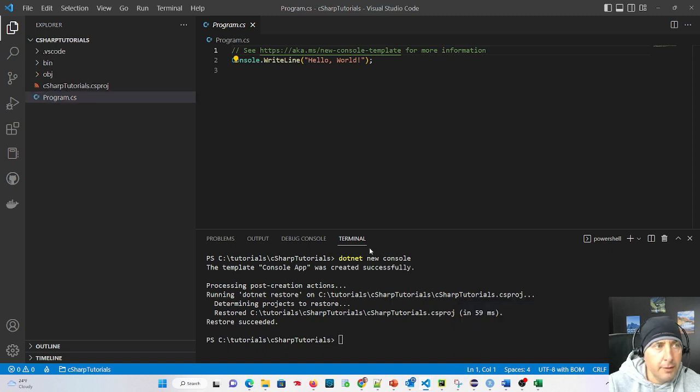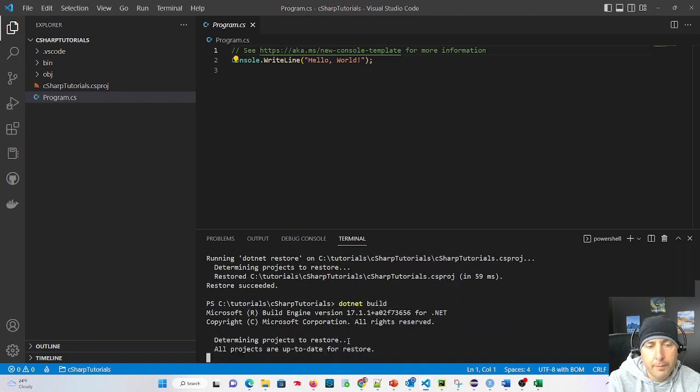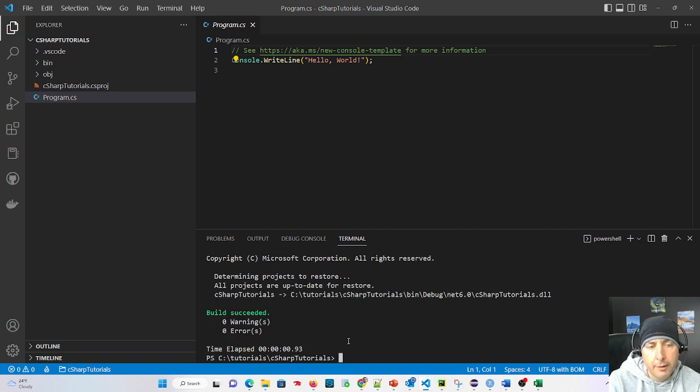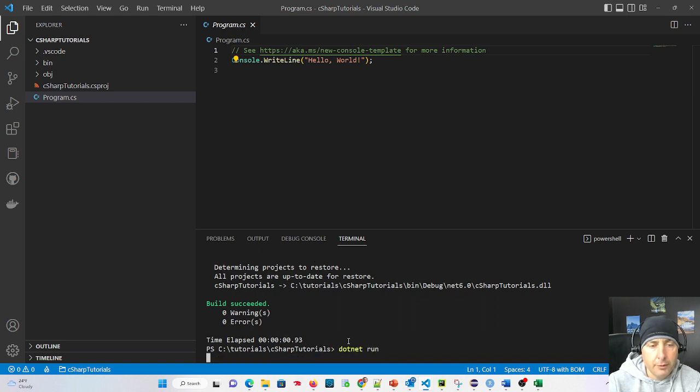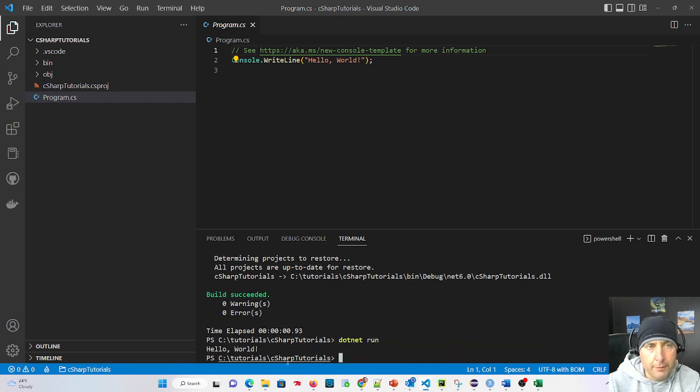So what's going to happen is you're going to see now that the missing assets that we need are up there. Essentially, what I typically do after that is dotnet build, to make sure it builds properly, and you want to see build succeeded with no warnings or errors. And then I want to do dotnet run, and let's see if this actually works. And we get the output of hello world. Well, let's make sure this actually works the way we would expect. So, hello world, Dr. Wolfe.